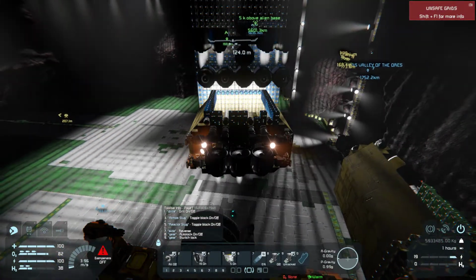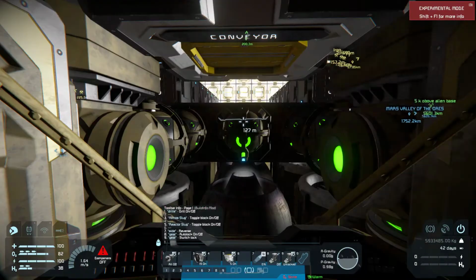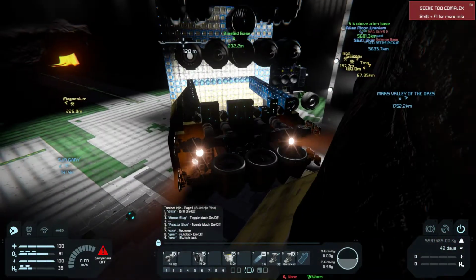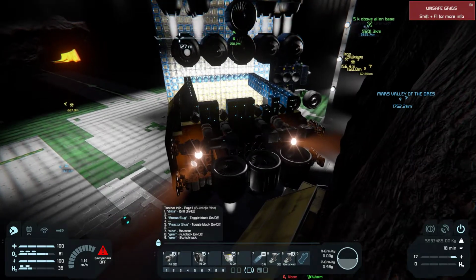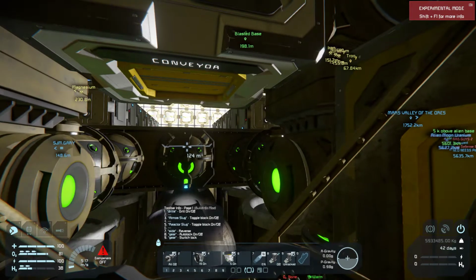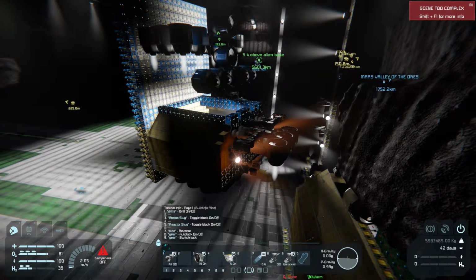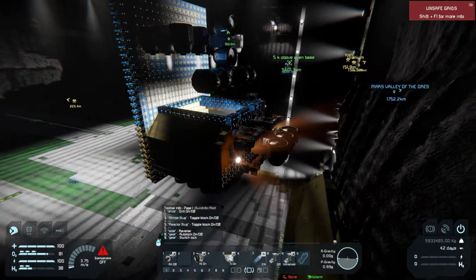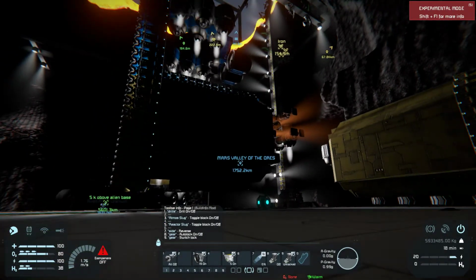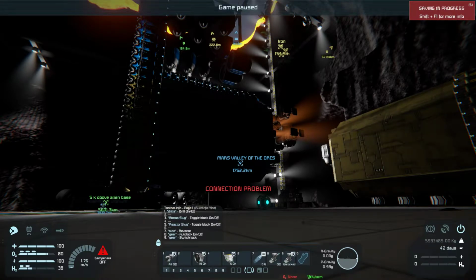So here we go. The idea with this one is that because it's a skater, it has the wheels on the bottom rather than actual rolling wheels, so it kind of just skates. What I'm hoping to do is get it aligned. Okay. Yeah, see? It just kind of bounces. Oh, there's a little lag. Yeah, I wonder why.